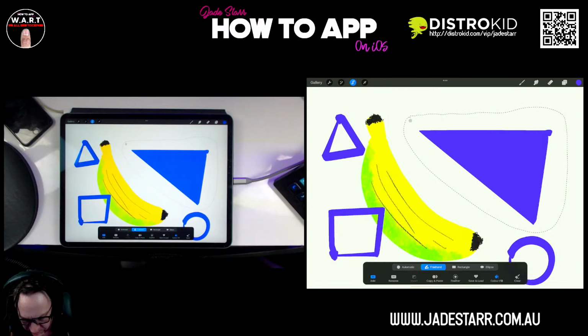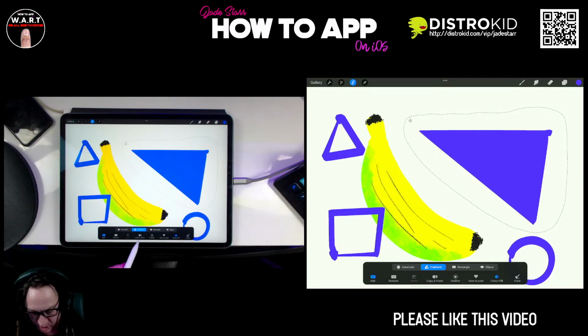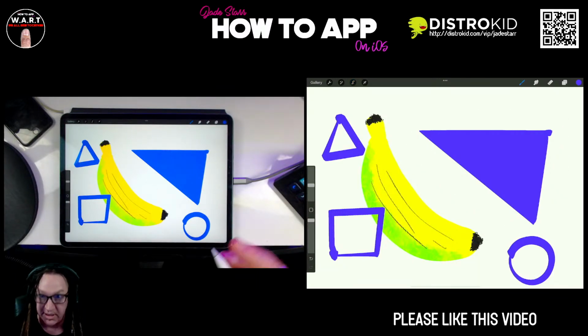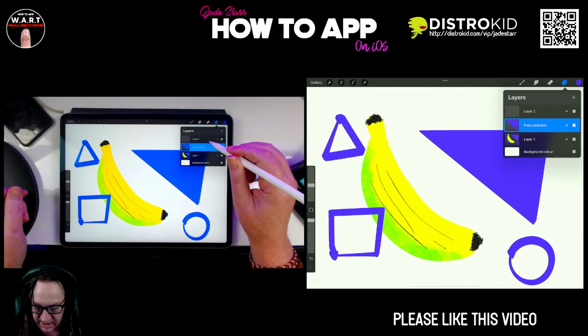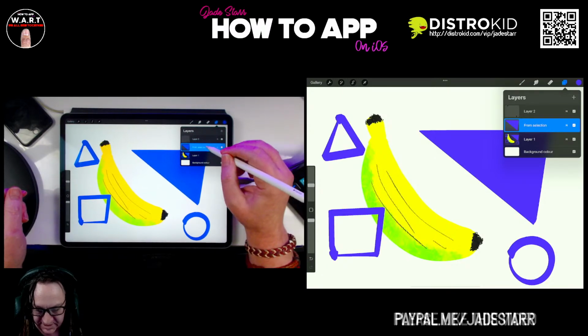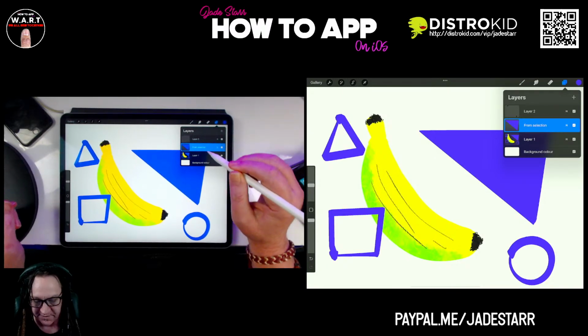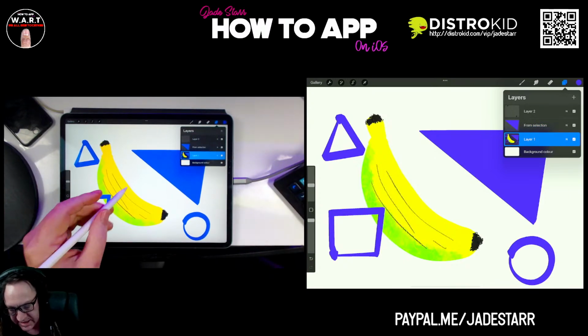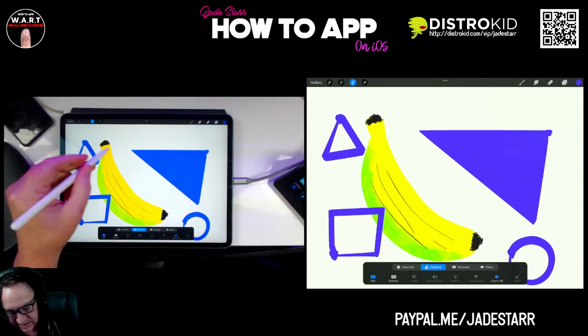And now I want to actually move this. I want to take it to, so I can copy and paste this. So let's try that, shall we? So I can hit copy paste and it'll paste it into a brand new layer. So now if I click up the top, it's created a new layer from selection. Great stuff. So now I can go in, I don't need this anymore. So let's go in and select this and just get rid of it.